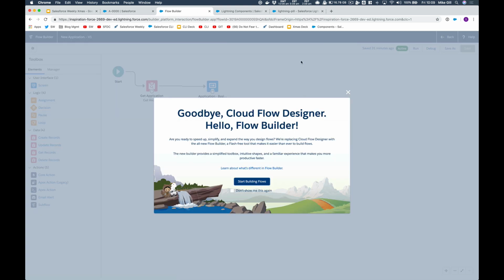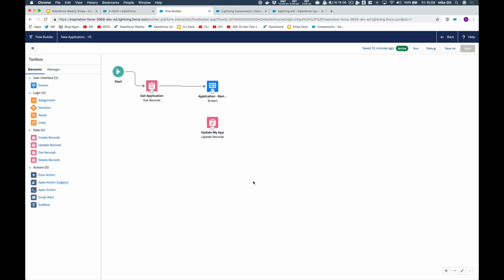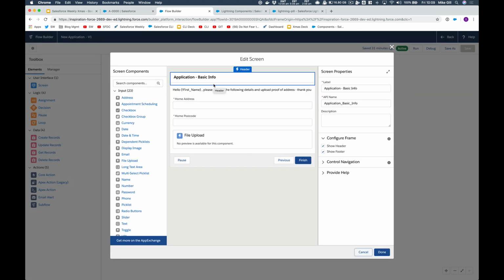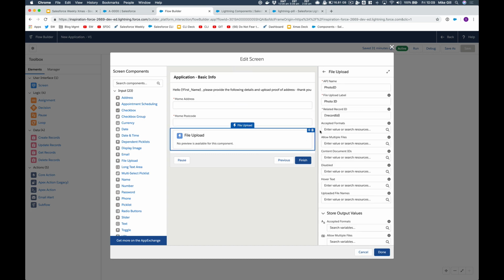So I'm just going to open this up. Wow, looks shiny and new. So I'm going to keep it simple. I'm just going to get rid of that element and I'm going to edit this screen one. So that's what we were looking at earlier. So now what I'm going to do is I'm going to bin this one.